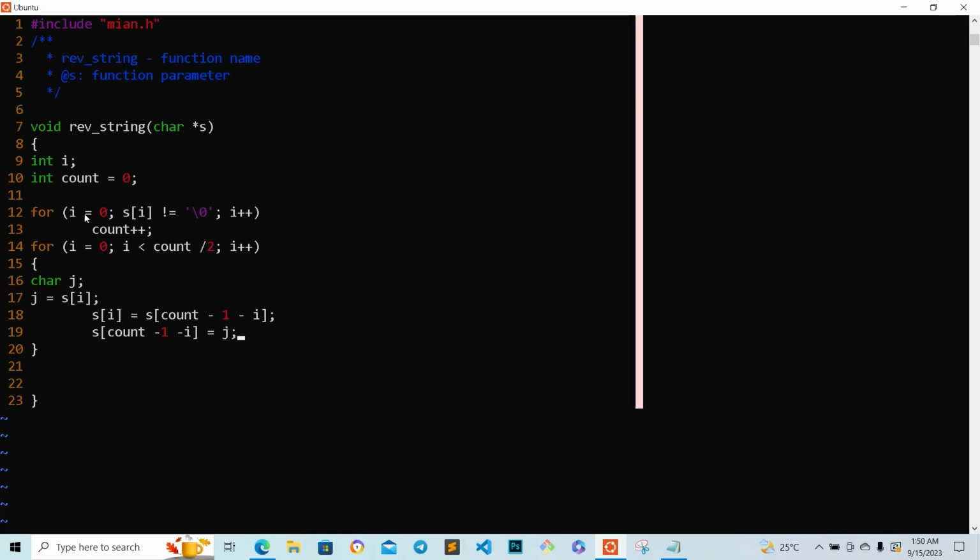So how do we get this? First, we need to loop through the length of our string and then divide it by 2. So we loop through our string, which we have done, and then we count it, and then divide this by 2. So for instance, 4 divided by 2 is 2, right?